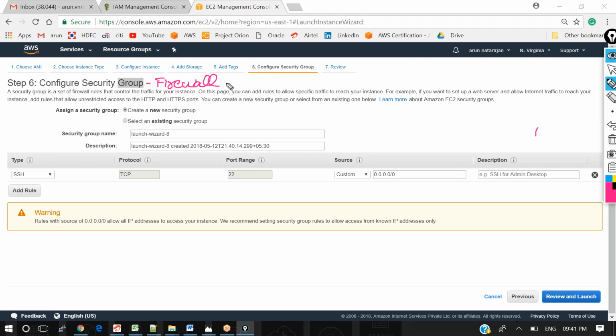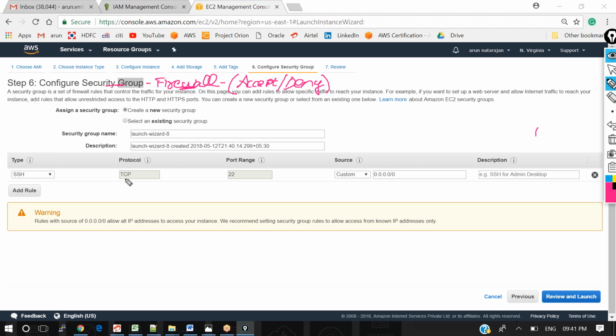It does both. So here the firewall will be accepting a connection and also denying a connection. So what type of traffic can access my server, and what type of access can not access my server? Both can be decided by the firewall. So in generic terms we call it a firewall. Here in AWS they call it a security group.